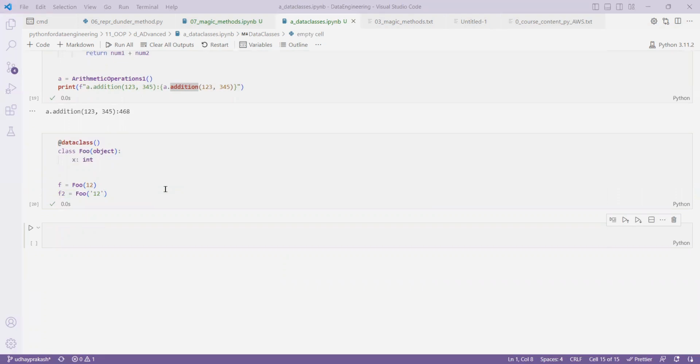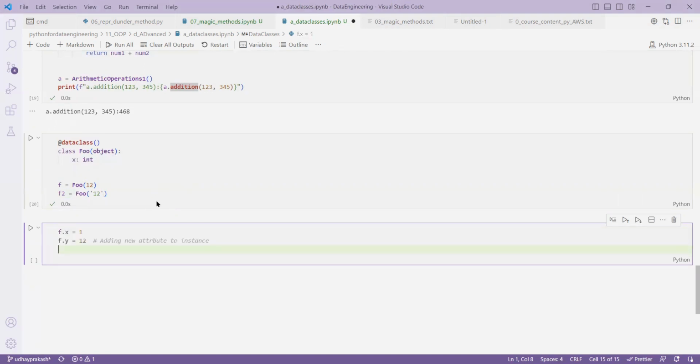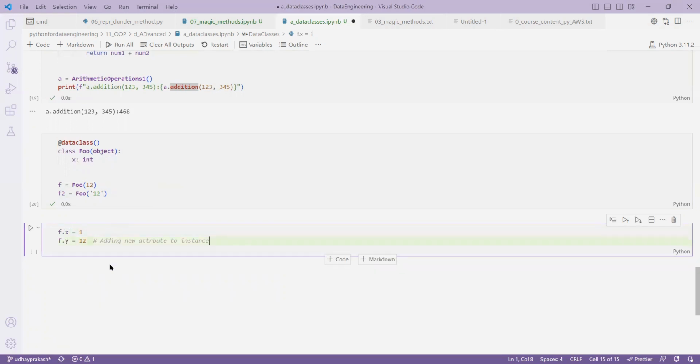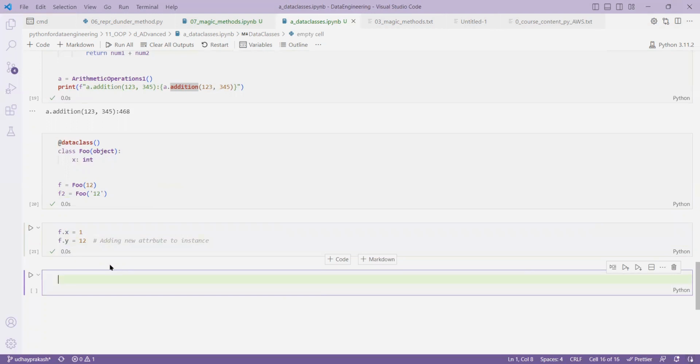And this is flexible enough. Earlier I told you about immutability, right? With underscore slots, after the class instance is created, you cannot add attributes to the instance. Whereas here, let's say f has an attribute like x, and I am adding new attributes like y. It will not throw any error for me.